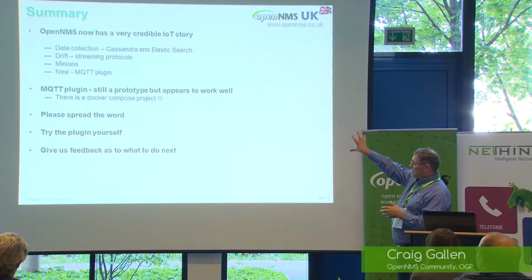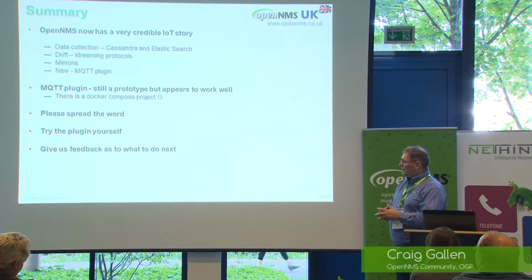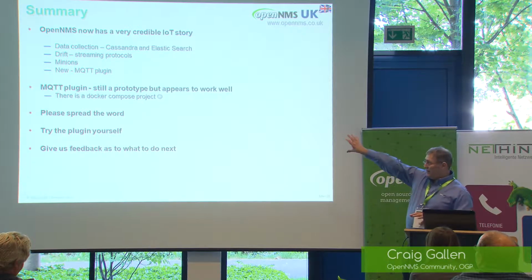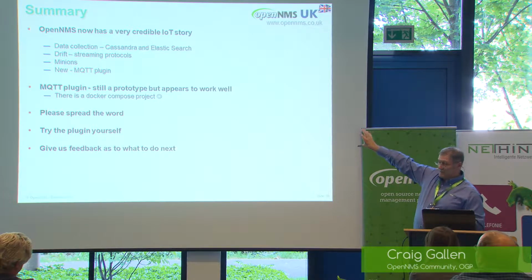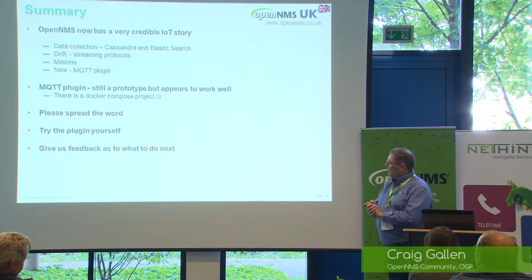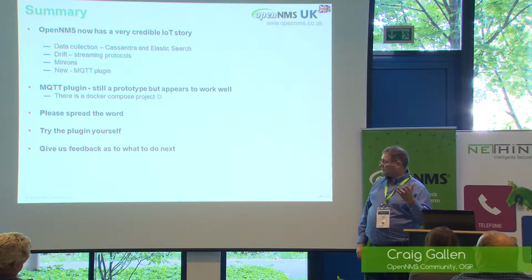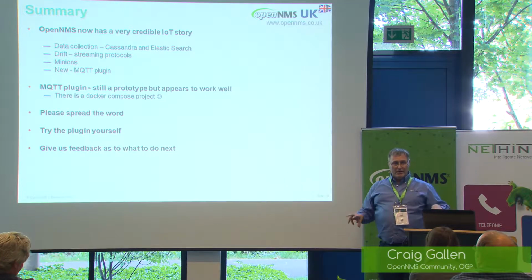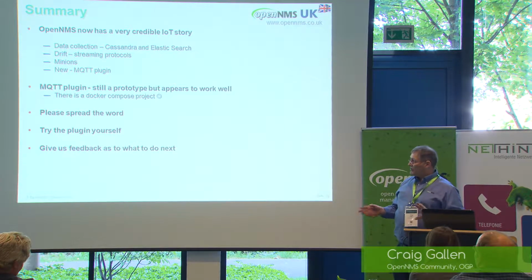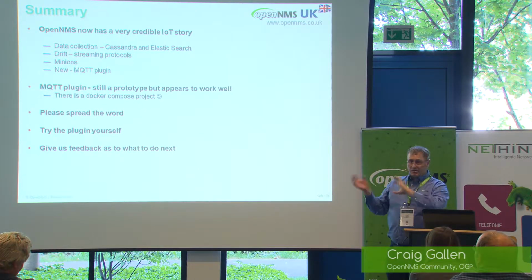We've got the Drift stuff and the streaming protocols around that, and somebody will talk about that later in the week. The work that I've done isn't using the Drift API particularly, and there's a number of reasons for that. The point is that you've got options, okay? We've got the Minions, which again could be out there collecting data. And then we've got this MQTT plugin, which can work with multiple remote MQTT brokers. So lots of ways of getting streaming data into OpenNMS, rendering it and storing it, and that makes it a very credible story.